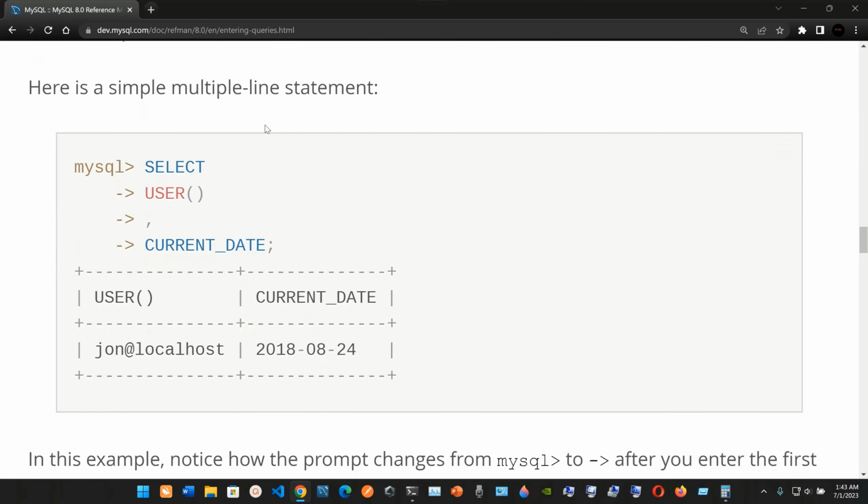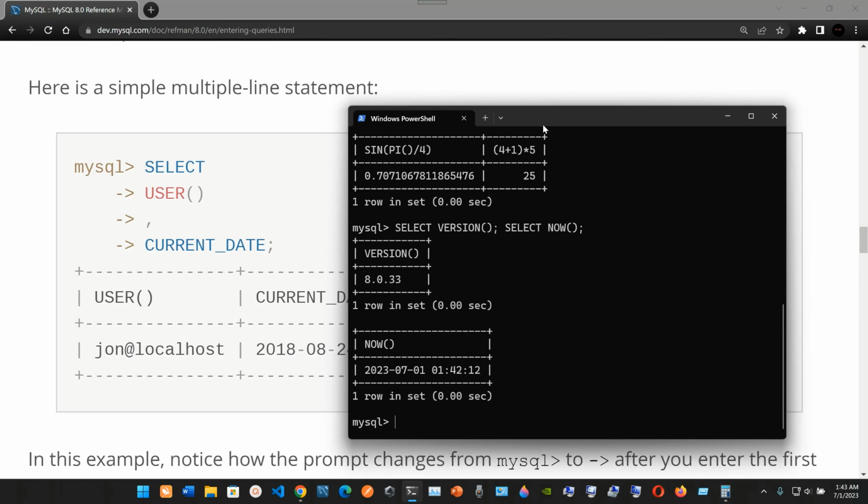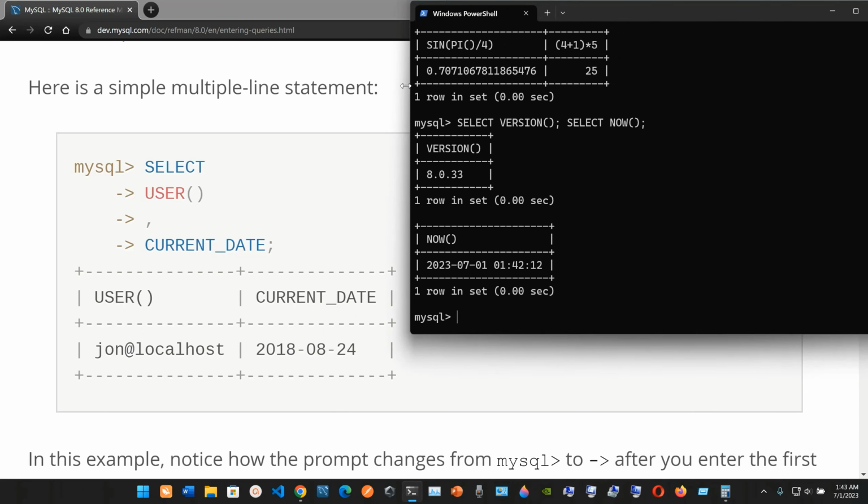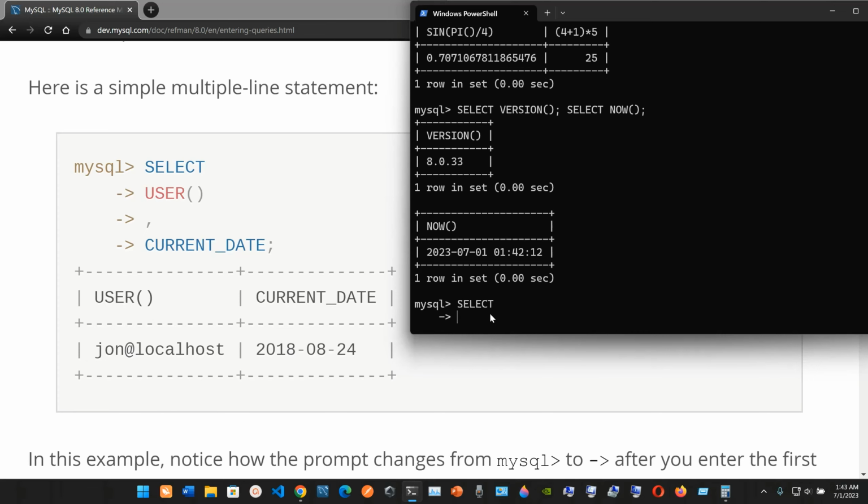So here is a simple multi-line statement. We're going to make it a little bigger, and type in SELECT and just press enter. We're not ending it with a semicolon, so it gives us the prompt.